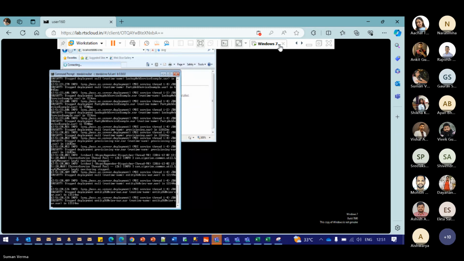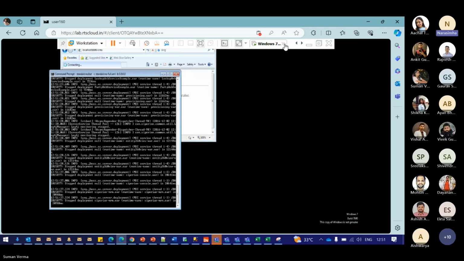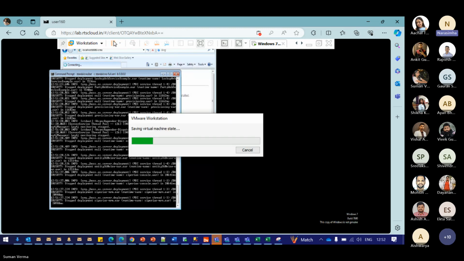Restarting will just give you a new port number. Unless you can allocate, but it's a long procedure. Why do that? Just try to restart your VM. How do I restart? Power off your VM. Click on power off. There only, the cross button. Click on the cross button here on Windows 7, next to Windows 7. No, that is suspend. Cancel.